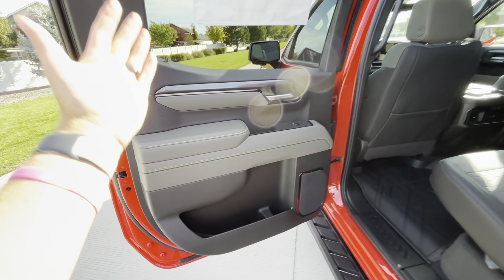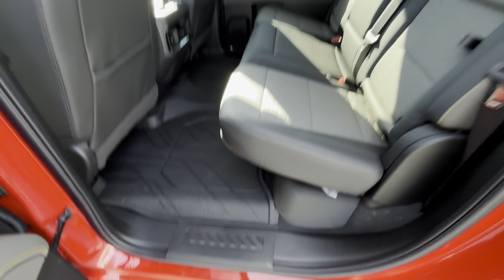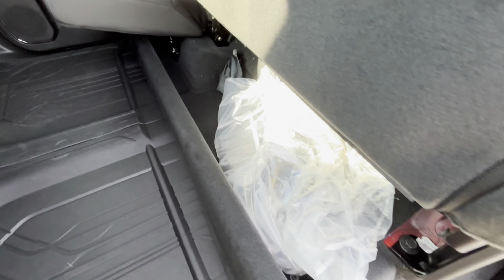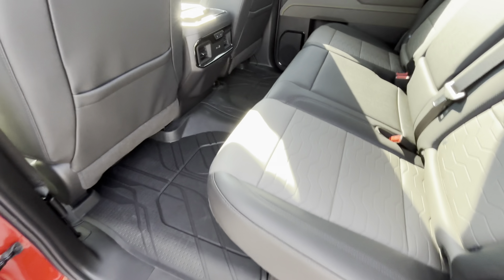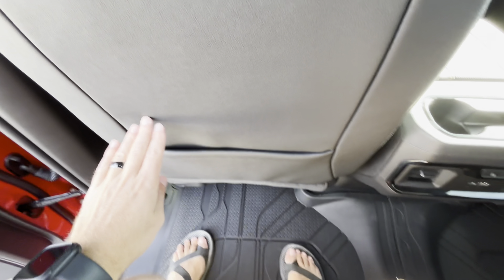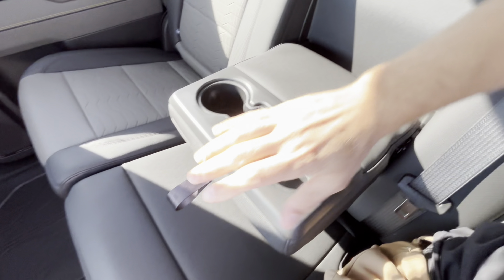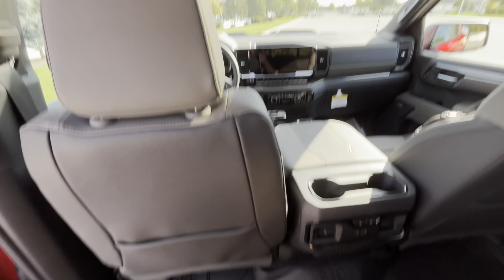The back door panel basically looks the same as the front, just missing a few controls. There's still a huge pocket, a nice upgraded Bose speaker, and a huge seat — back here it kind of feels like you're sitting in the living room. There's hidden storage on each side, though it's obviously a cutout and doesn't go very far past the middle seat. You can lift the 40/60 split rear seat for storage underneath — probably tire-changing tools on one side. I'm five-foot-eleven and have plenty of knee room and several inches of headroom.